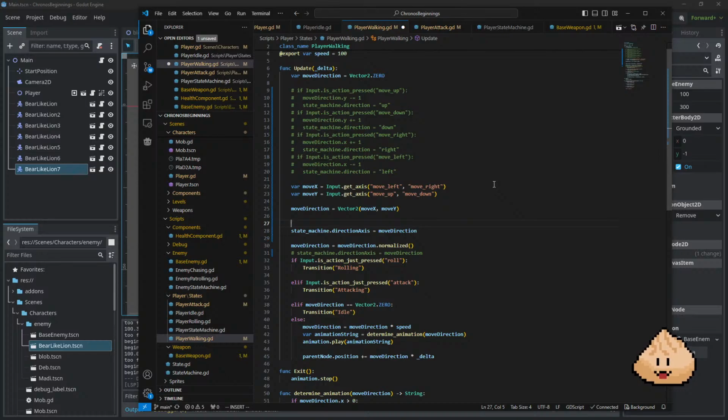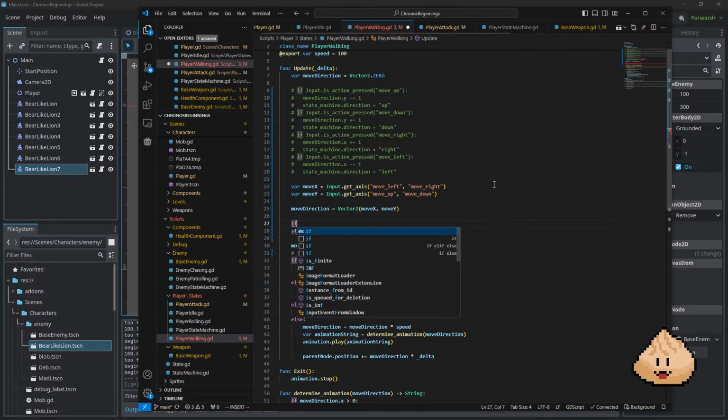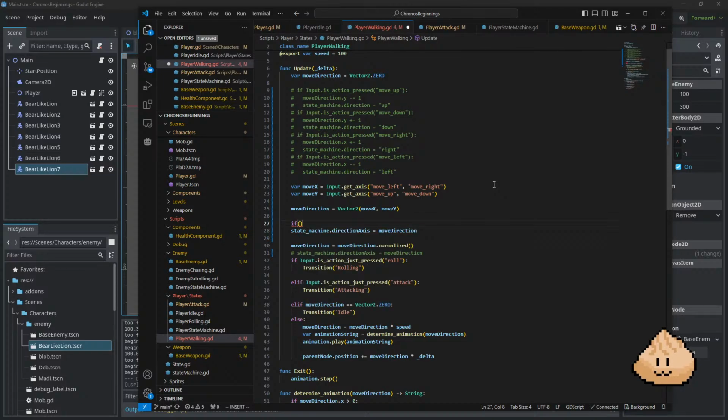So we'll just say if move X is not equal to 0, or move Y not equal to 0, right? We'll just set it. Boom.